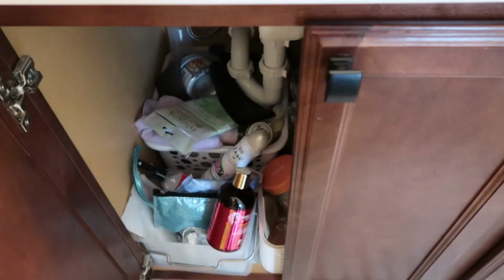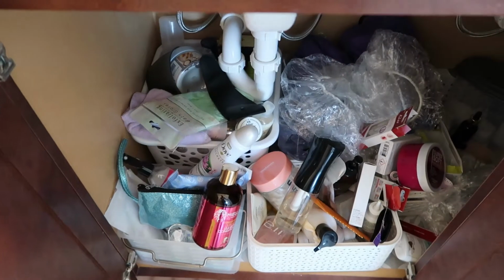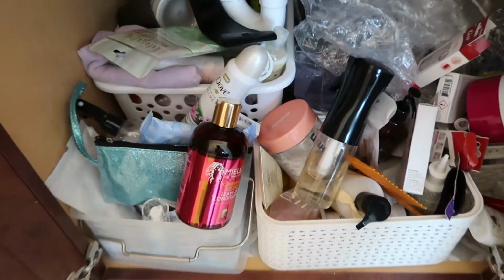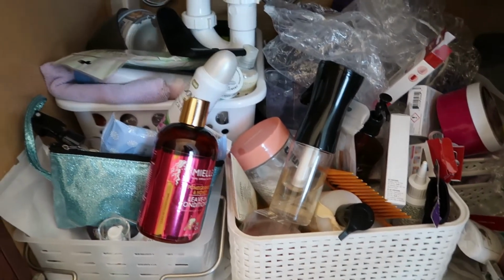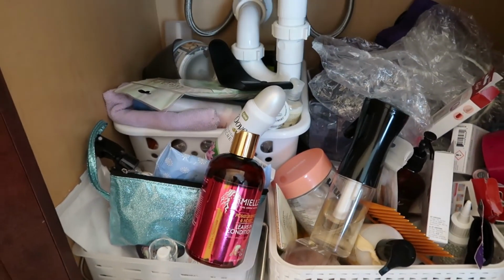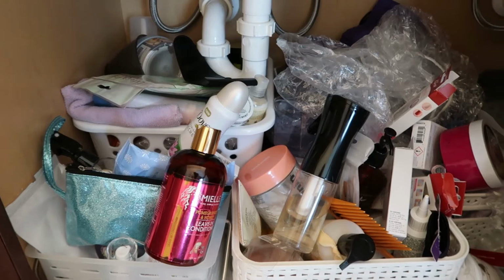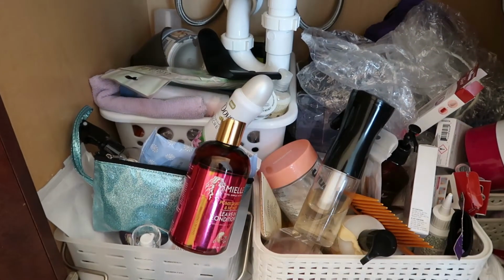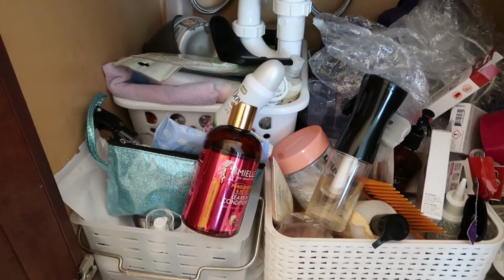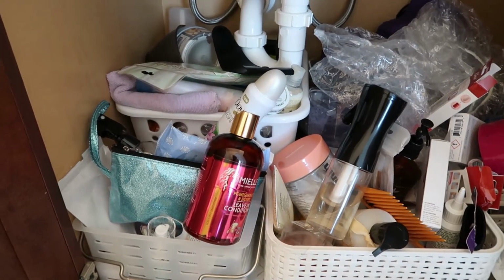Okay, so this right here is my side. And like I said, it is just, oh my God, it's a disaster. It's just bad. A lot of that stuff in that back basket back there, I don't even use anymore. So that's why I really just need to take everything out and start over.